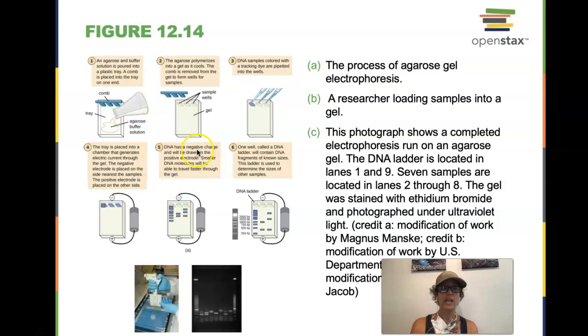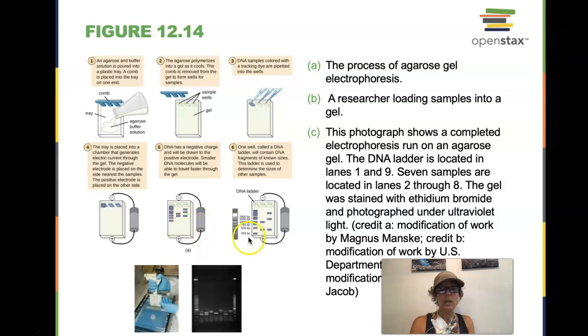DNA has a negative charge innately because of the phosphate groups. When a phosphate group is placed in an aqueous solution, it tends to give away hydrogens and becomes negatively charged. So all of those phosphates are negatively charged, and the DNA molecule as a whole is negatively charged. So we add an electricity source with the positive electrode at the bottom of the gel so that the particles are attracted to that positive end and repelled by the negative end.